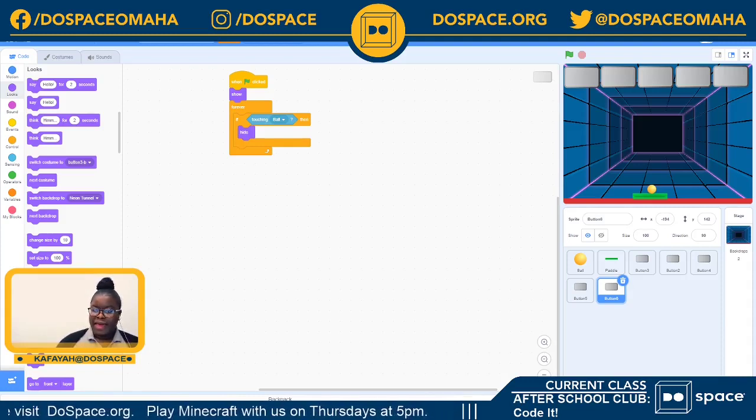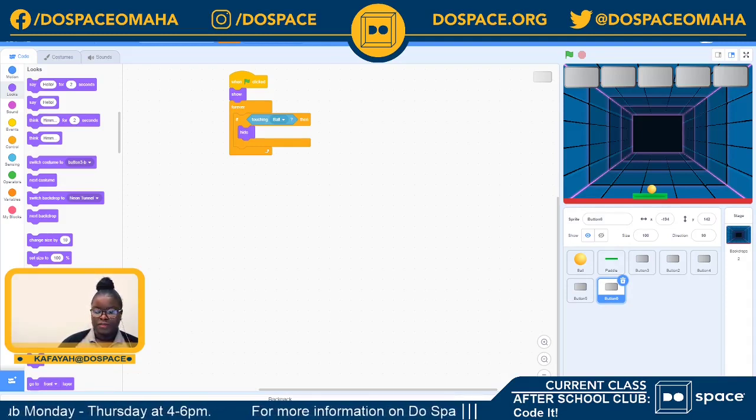So now that we have all the code for every other sprite, we need to figure out how to code our ball. This is a little bit more complex than the kind of code that we did for the paddle or for the buttons, but we're going to take it one step at a time. Okay, so what we want to do is to move our ball towards the paddle.